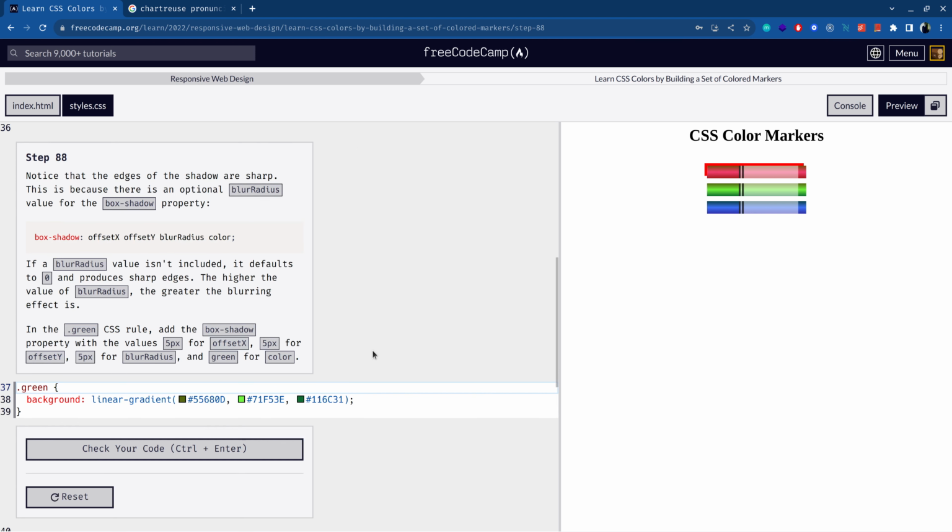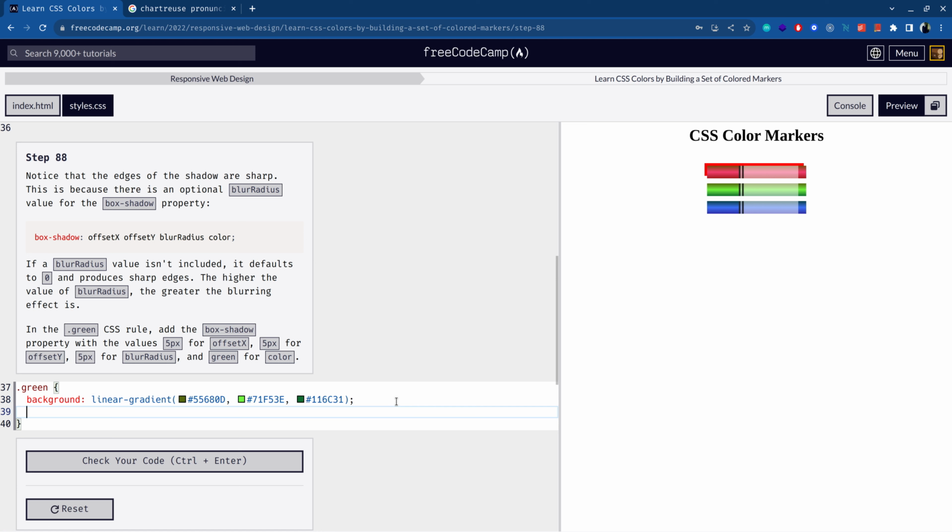In the .green CSS rule, add the box shadow property with the values 5 pixels for offset X, 5 pixels for offset Y, 5 pixels for blur radius and green for color. Okay, so let's add a shadow which is almost similar to the previous shadow, but it also has a blur radius.